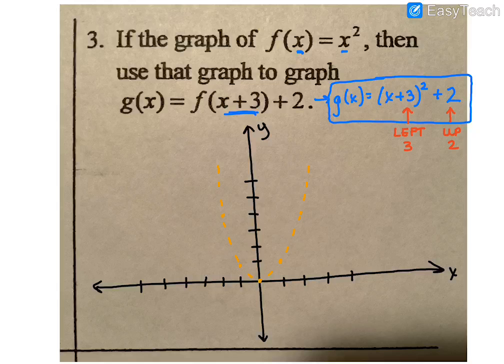Now, where are we taking this parabola? We need to move it left 3 and up 2. If you recall how I like doing this, I like just taking my vertex that was at 0, 0, moving it left 3 and up 2. From there, I like to make my new vertex. And from that point, a parabola goes over 1, up 1, and over 2, up 4. So approximately right there. And then you have to do the same thing on the left side. Left 1, up 1, and left 2, up 4.